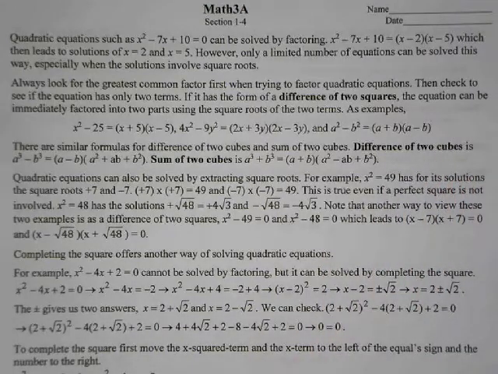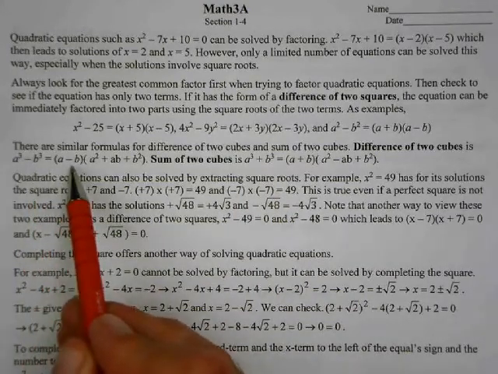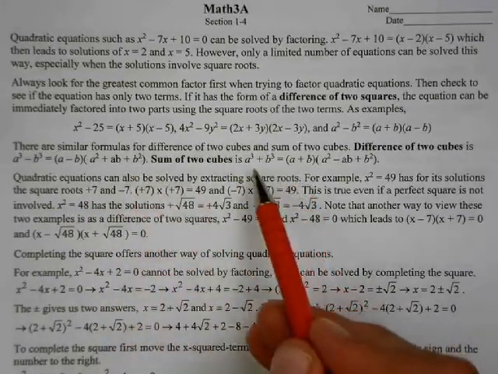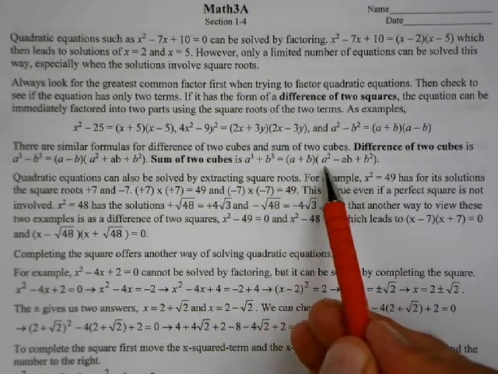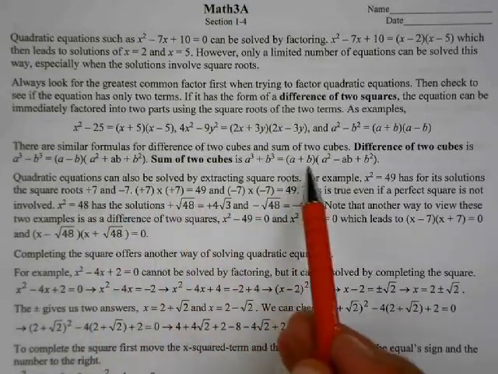Now, there are other formulas, if you will, that work with just two terms. There can be the difference of two cubes, which is this one here. A cubed minus b cubed equals a minus b times a squared plus ab plus b squared. And there's a sum of two cubes, which is a plus b, and then a squared minus ab plus b squared. Note how similar these two are.